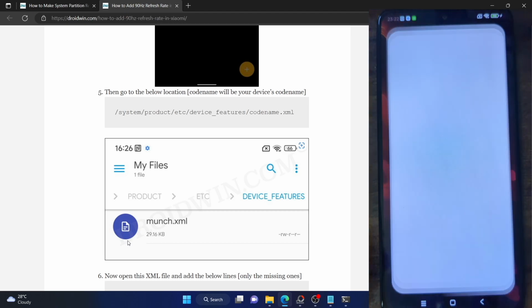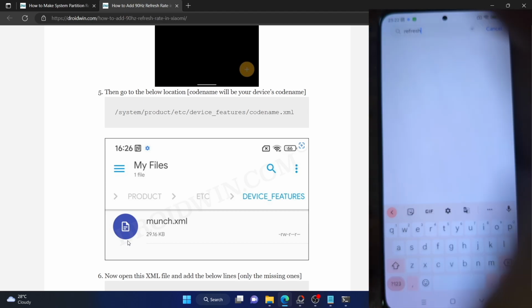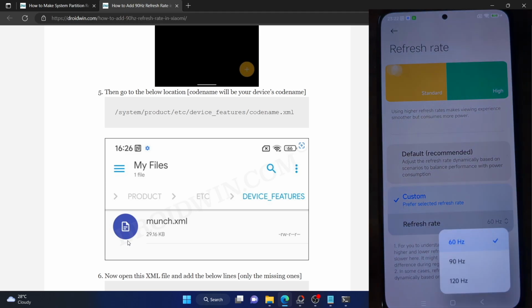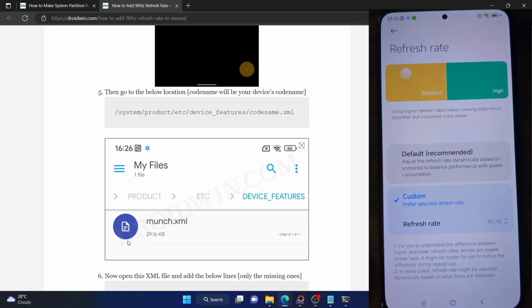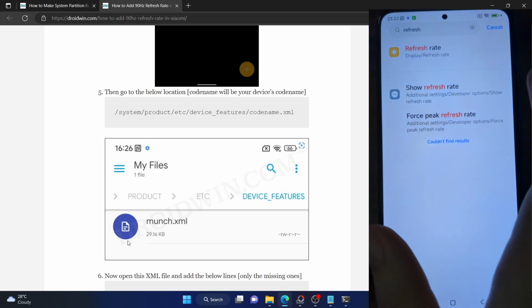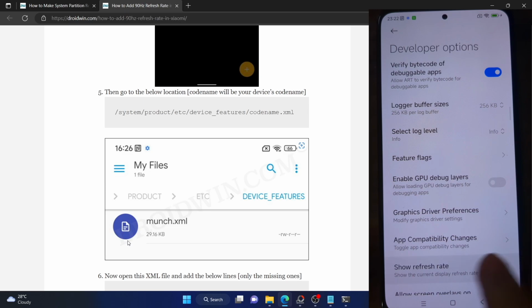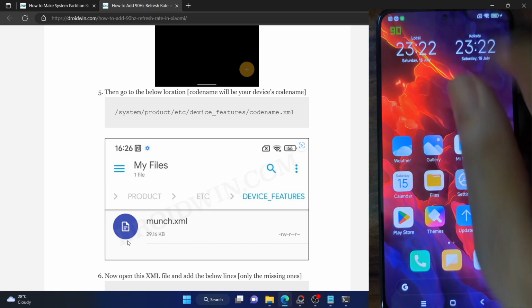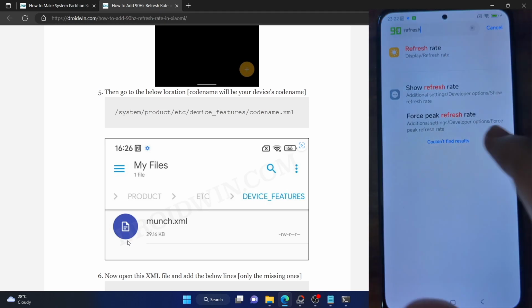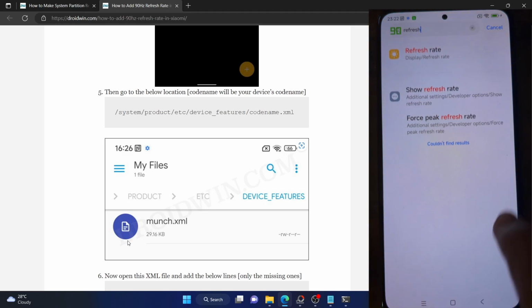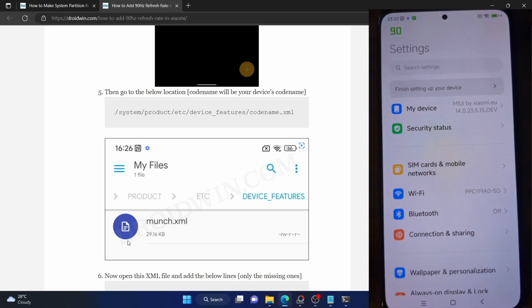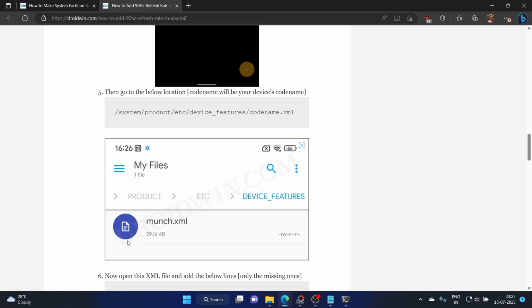Let's now check out the results. So let's go to the settings menu and let me search for the refresh rate. And refresh rate, if I go here and under refresh rate, you could see we could now choose the 90 hertz as well. So I have added the 90 hertz and my phone will now be on the 90 hertz. Let me show you from the developer option as well. If I enable show refresh rate, you could see that it's the 90 hertz at the top left. You could verify from here as well. It's the 90 hertz refresh rate from here. Let me now close it and go back, and you could verify. As you could see, it's now running on the 90 hertz.